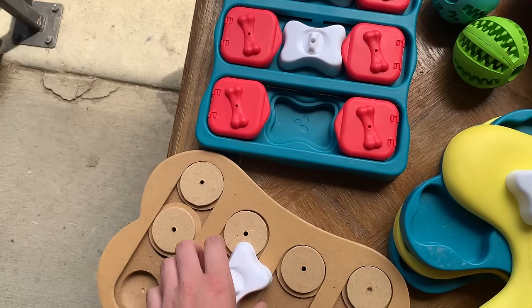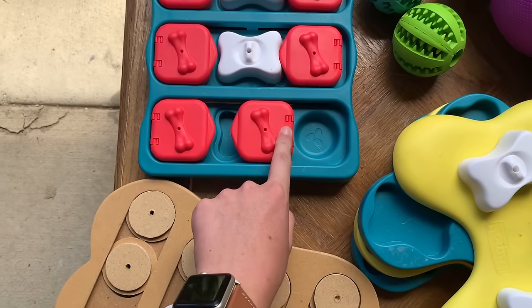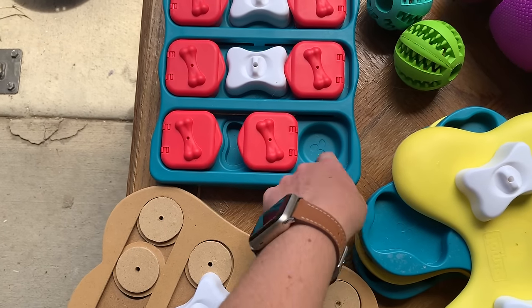So your dog can take these white pieces out, flip these up with their nose, and these ones actually swivel for a pocket underneath as well.